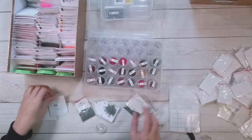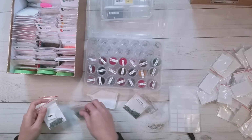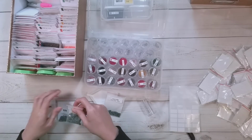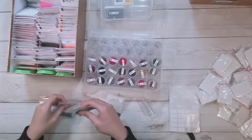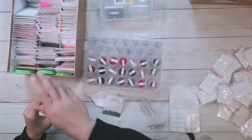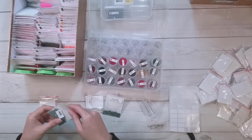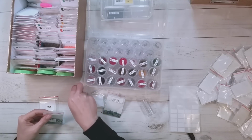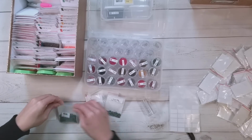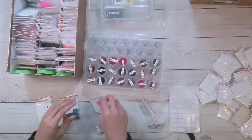So either way, I'm going to put it into one of these, because it didn't look like it matched that, and it does seem like it matches this one, so I'm going to put, at least I'll be able to, there. Okay. There.